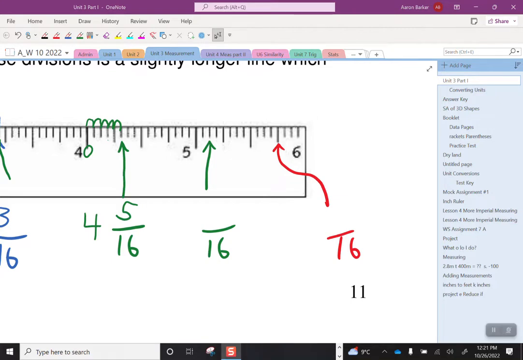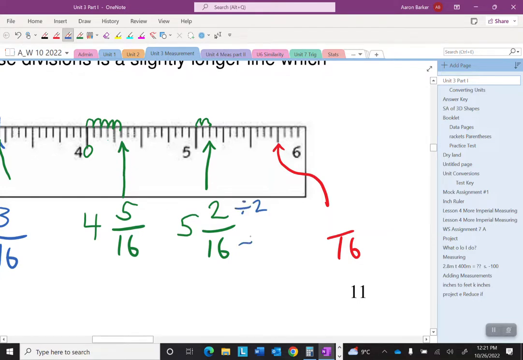Okay, so 5 is my whole number of inches. And on top, I count from the 5 line 1, 2 spaces. So it's 2/16. Both are even numbers. 2 is even, 16 is even. So what can I divide them by? 2. Always divide by 2. Some people know more tricks, but 2 will always work if you have 2 even numbers. And so you get 5 and 1/8. How many people got that? Good, really good.